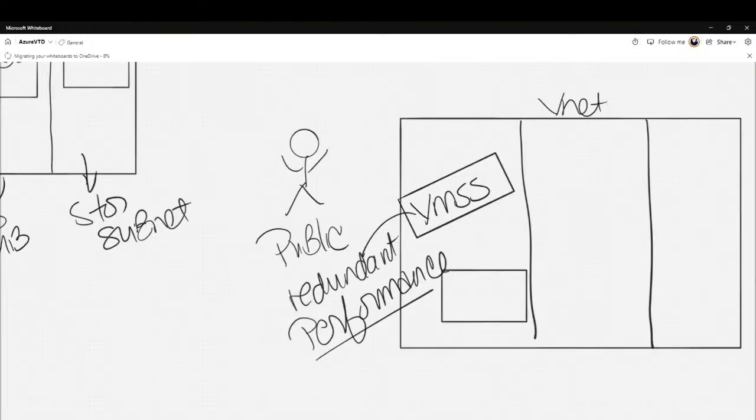But if your environment has steady performance and doesn't go through peaks, then you can look at what we call availability sets. This will give you that redundancy, meeting a lot of times the SLAs that you require.